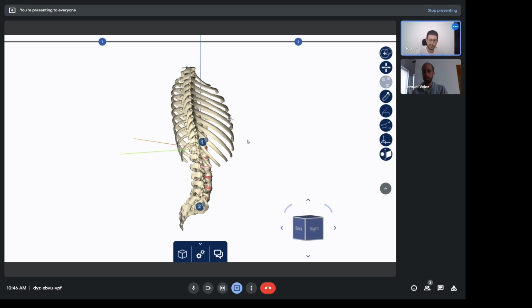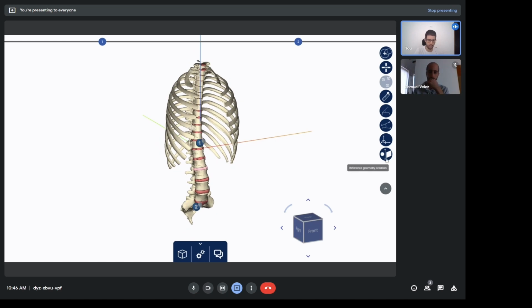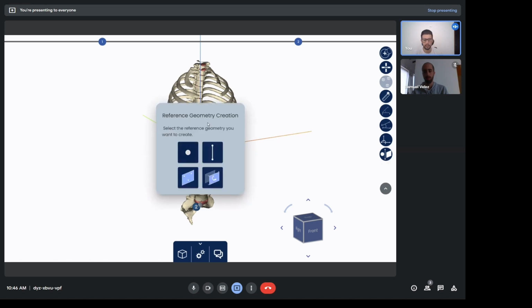Yeah, thanks, Samuel. And so the final tool that we want to show is the geometry generation. Sometimes it's convenient to display certain strategic planes of cut or lines or points, and we have a section for that in the tool called reference geometry creation.